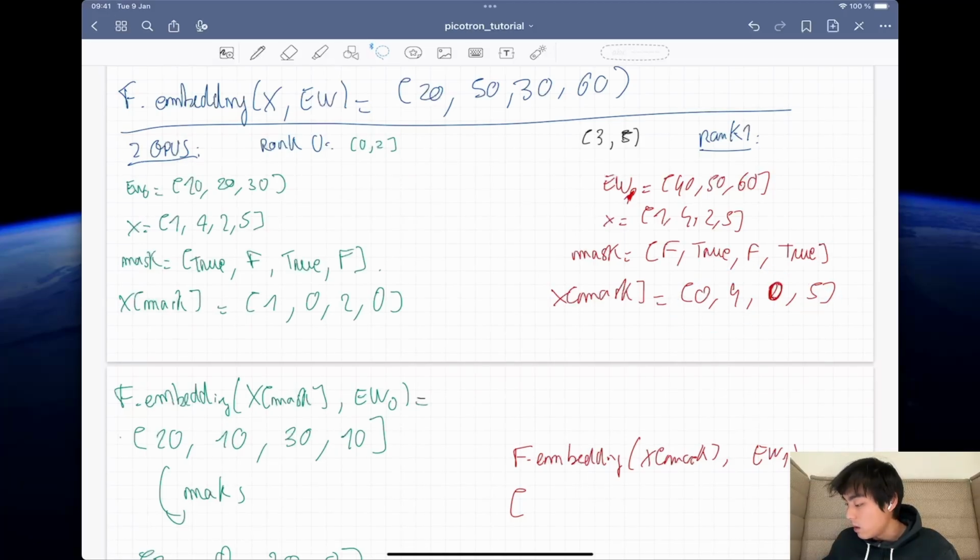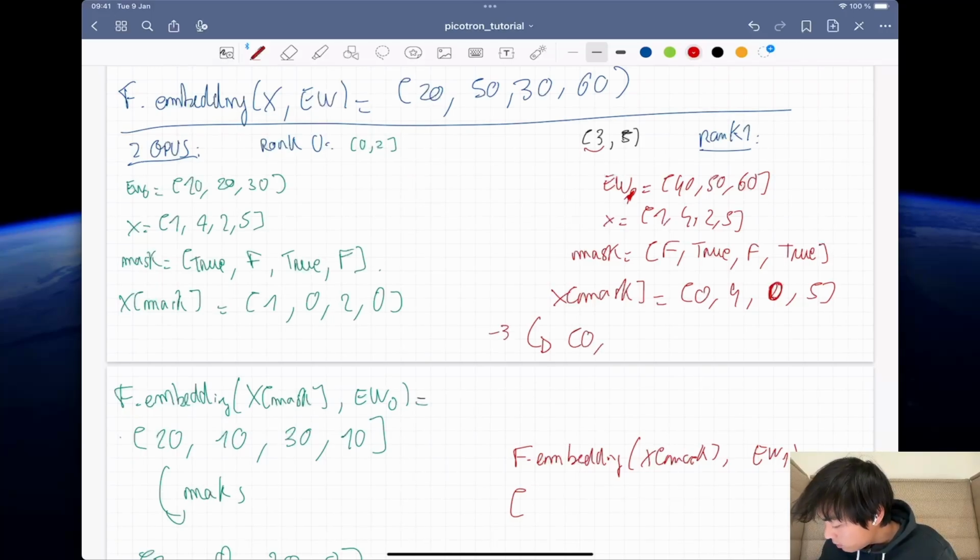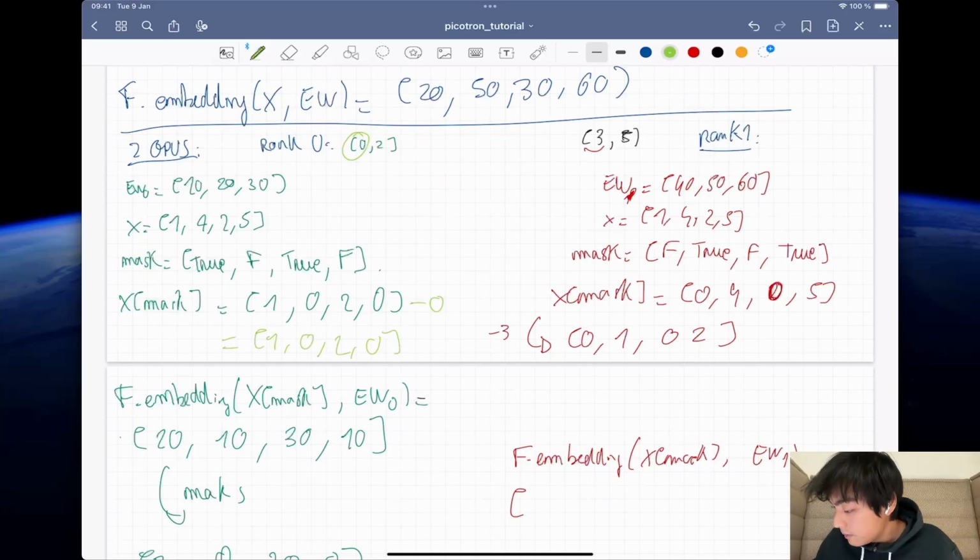index array. So what you have to do is shift by the vocab start here, 3, so -3, to be within the range of your embedding. So 1, 0, and 2. Okay, so actually here we didn't do the shift because the beginning is 0. So -0 gives you the same thing. Okay, so it's no changes.